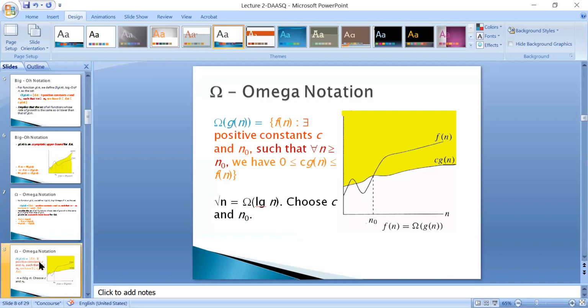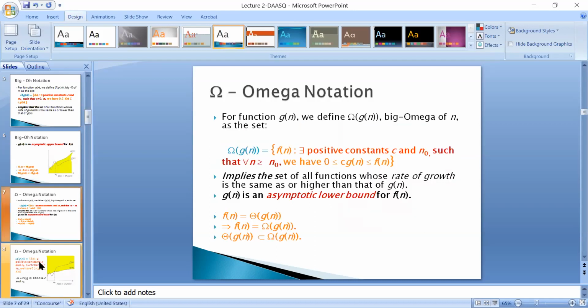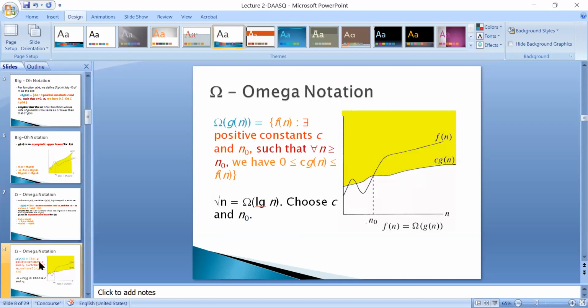So all the functions that are greater than the yellow part that you see, everything that lies above Gn is obviously greater than Gn. Any function which lies in this range, and for any n0 for which it is always true, you can say that function is omega of Gn, meaning that function grows at a faster rate. And why is Gn called, if you see in this slide, it is called asymptotic lower bound. If you see, for the yellow part, Gn is the lower bound.